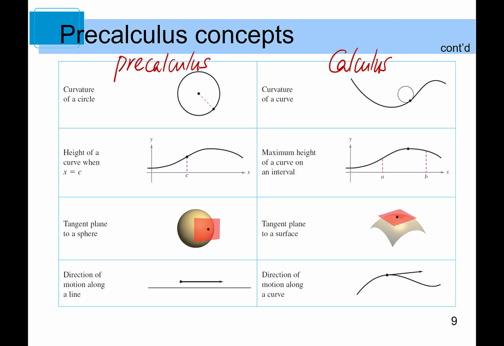And using calculus, you'll be able to find the curvature of a particular curve compared to a circle in pre-calculus. And you will be able to analyze the maximum height in a given interval, let's say from interval AB, to find the maximum or minimum height on a curve on a particular interval.